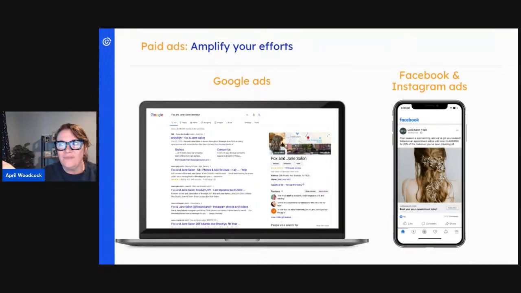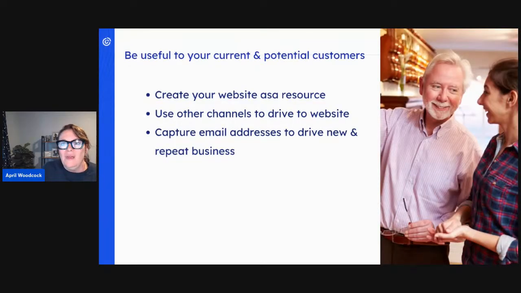And then Facebook and Instagram can be great because you can create lead ads where it's just collecting an email address. You can have it where if you get it in front of people for an event, you can target people that like your page outside of your page. You can dial in even deeper with ads of very targeted messaging to people that might be interested in what you offer.